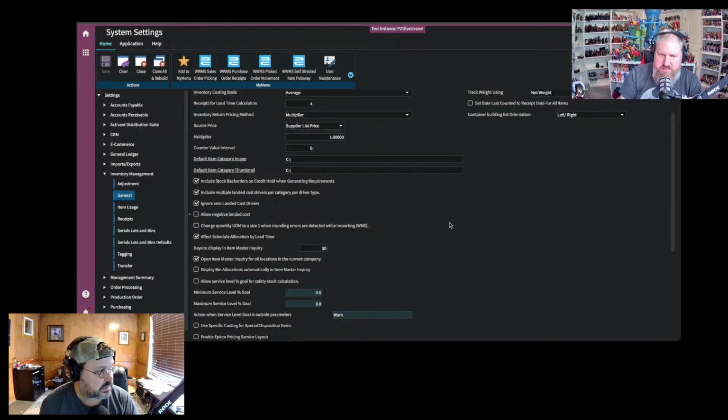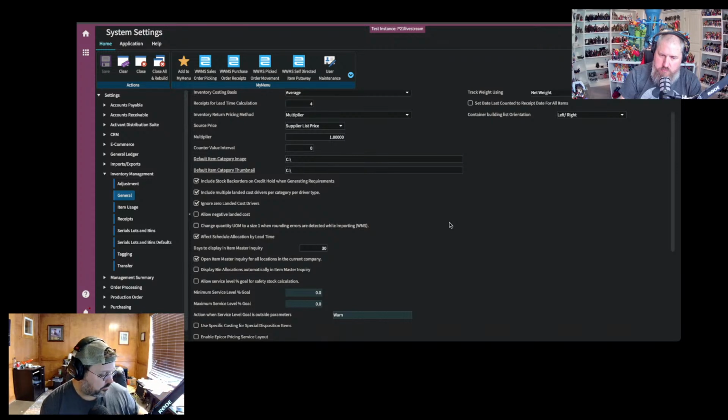I have actually set systems up to have a zero landed cost driver on purpose. Yeah. So here's a great use case for that. A lot of this, guys, my background is import-export. That was something I did for many years, and was on the supply chain and compliance side of that. So this is an area that I do have some firsthand knowledge of.